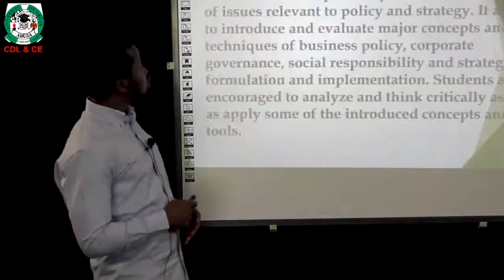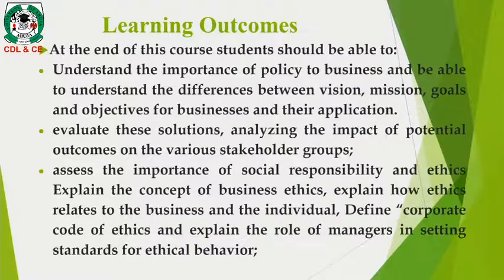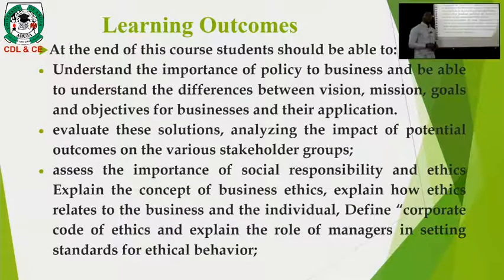So we'll go to the learning outcomes of this study. Learning outcomes basically come from: what do we expect to learn? What do we expect to understand? What are we expected to be able to do after undergoing this course? The essence of going through this course is to ensure that students are well equipped in line with the contemporary happenings in the business environment right now, as it relates to various organizations as far as policy is concerned.